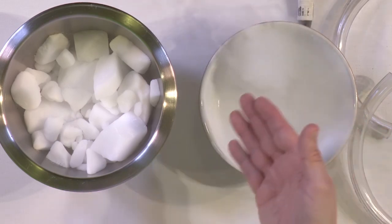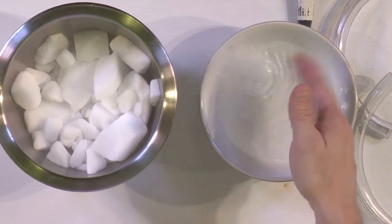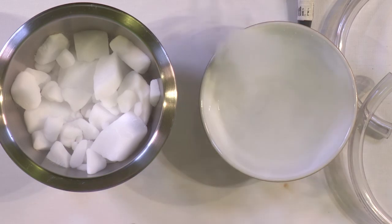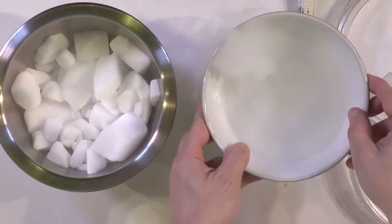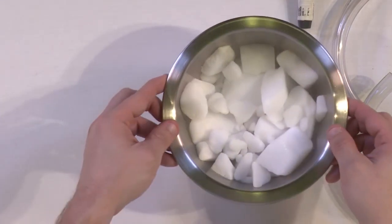Now what's going to happen is if we leave this here long enough, you can see the cube still down there in the bottom, bubbling away, it's going to eventually disappear. It's going to go from a cube, it's going to disappear because all of that carbon dioxide is going to leave. Now it makes for some really fun effects because you can make these nice fog effects, and what we're going to do is use this to try to make some dry ice bubbles, to fill some bubbles up with this guy. That's the point of this experiment here. So let me go ahead and move this over here and move my dry ice back where we started.